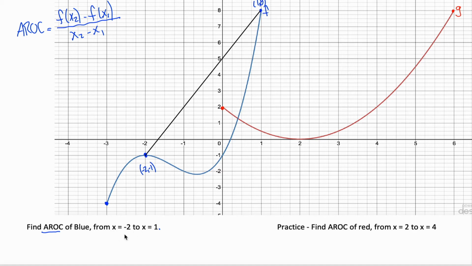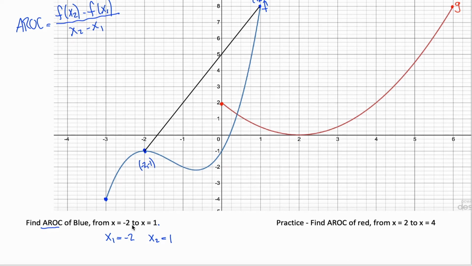Note that in the problem I was given these two x values. Maybe I'll call the first one given to me x1, so x1 would be -2, and the second one, x2, would be +1. Well then to figure out this quotient, which has 4 different values in it, I already have 2 of them, I just need the additional 2, f of x1 and f of x2.